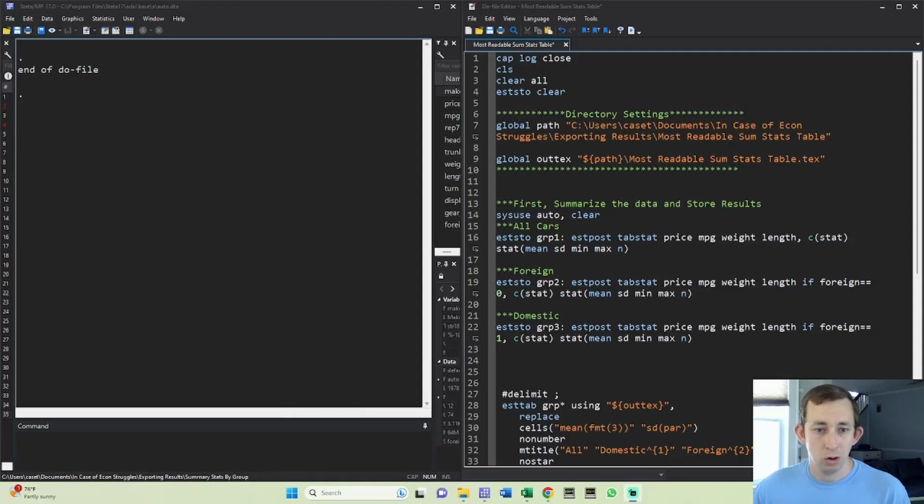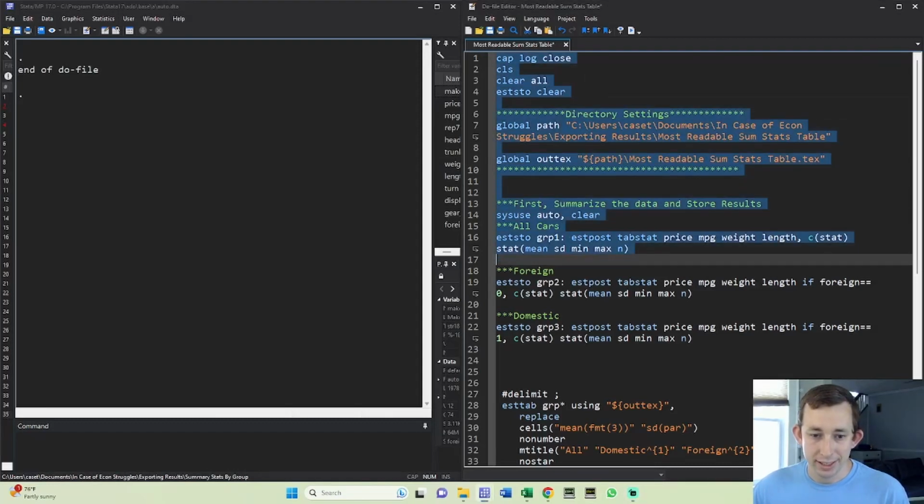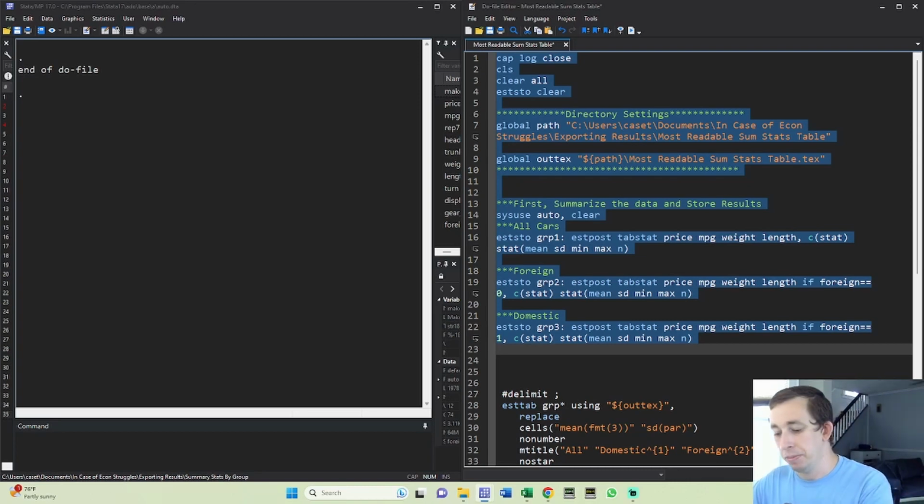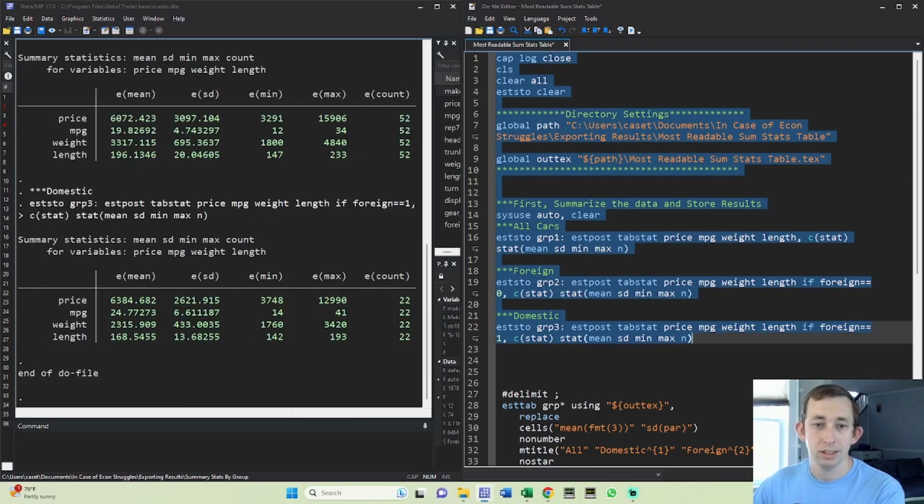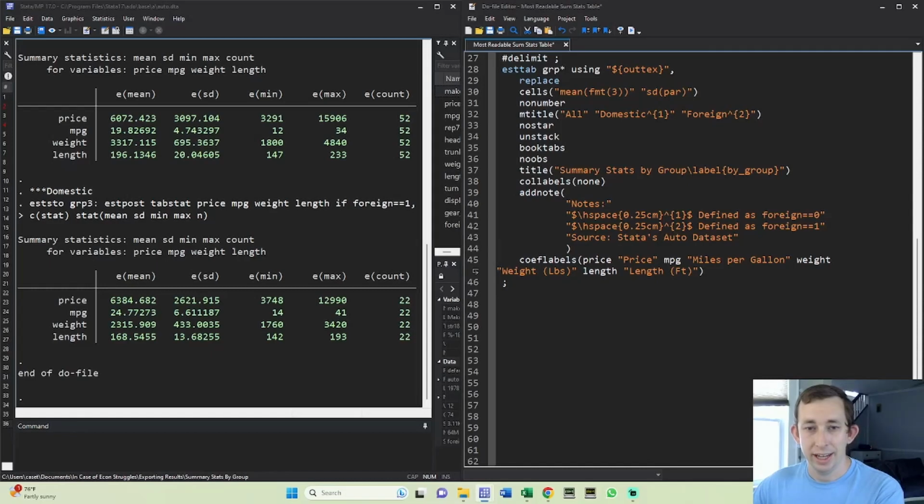Just like before, I'm going to read in this data and do exactly the same thing we did before in terms of estimating these summary statistics for the different groups. The main options are going to come when we do this estout command and we're sending these numbers directly from Stata to LaTeX. For this code, I've removed the comments that you're used to seeing, so those comments will also not be in the code linked in the video description below. I think it's going to be a little cleaner without them, because we're getting more advanced now.